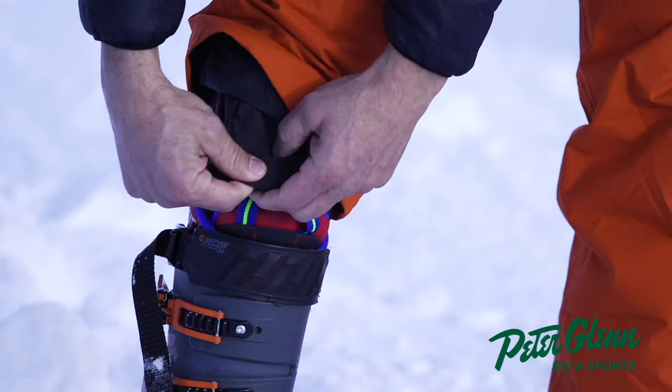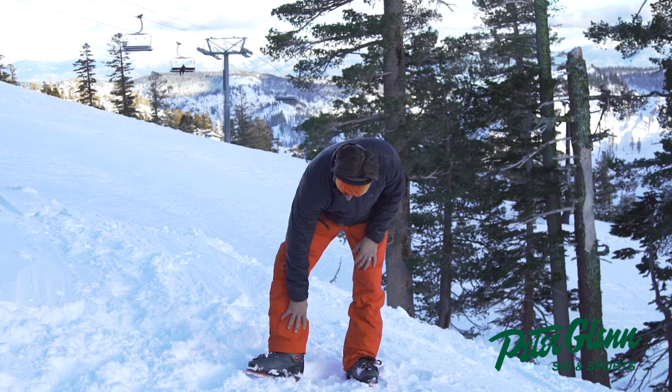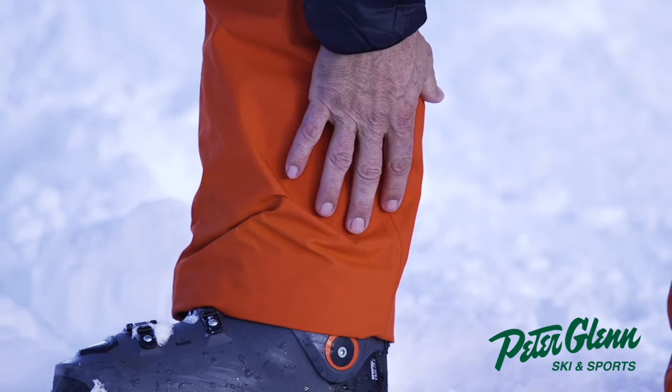There's a nice little snow skirt with a rubber part underneath that sticks to the top of your boot — obviously a really critical factor in any pant. The scuff guard is built inside, but it's not very beefy, just so you know. So be careful that you don't cut the bottom of this pant.